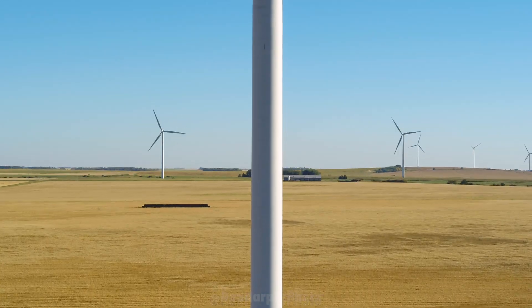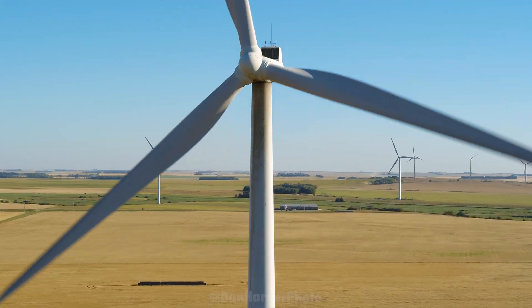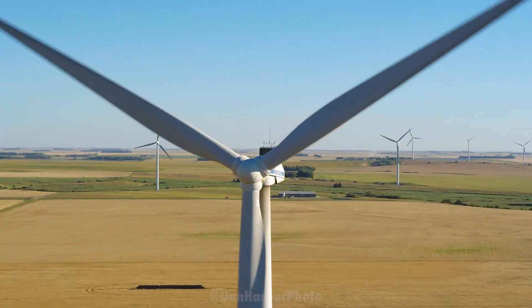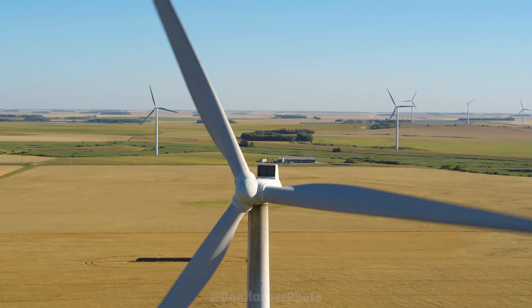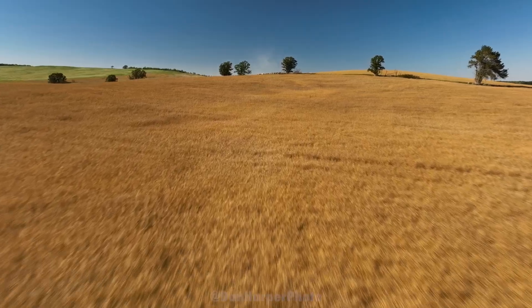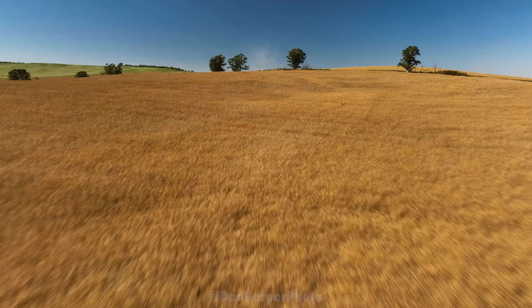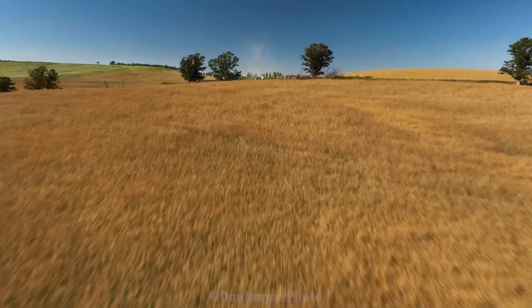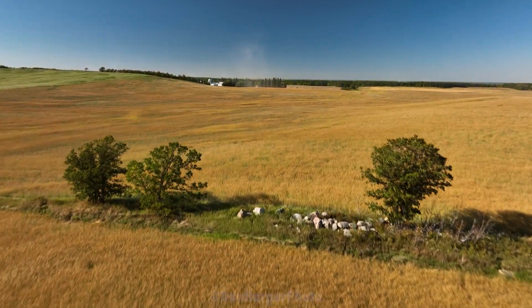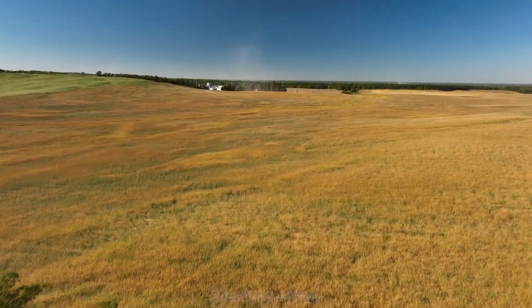This is the St. Leon Wind Farm, an absolutely magical place in Manitoba to visit. Located 150 kilometers southwest of Winnipeg, just south of Notre Dame de Lourdes, I highly recommend getting there via Highway 3, then going through Carmen and taking the 245 to the 244. But as soon as you come over the rise after Rose Isle or start to see them on the horizon, it's an amazing introduction to these electric prairie windmills.